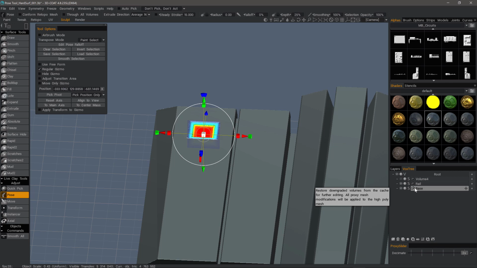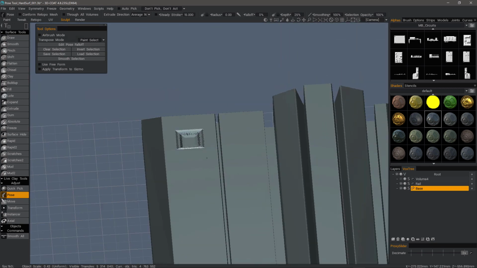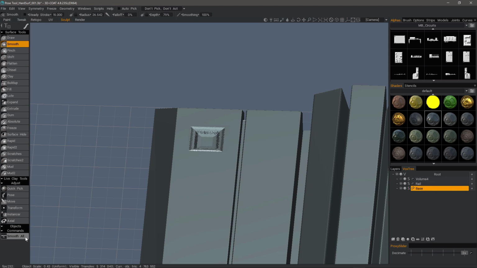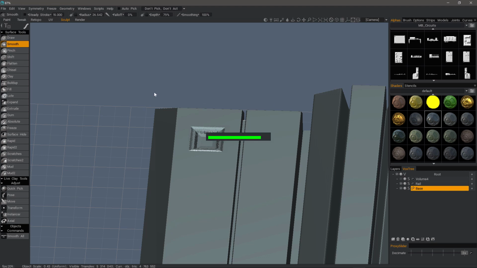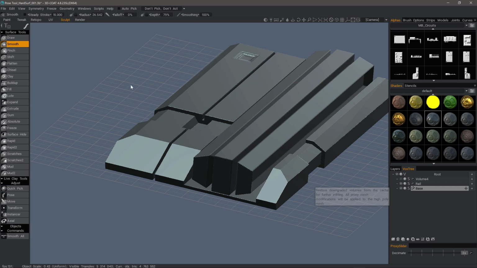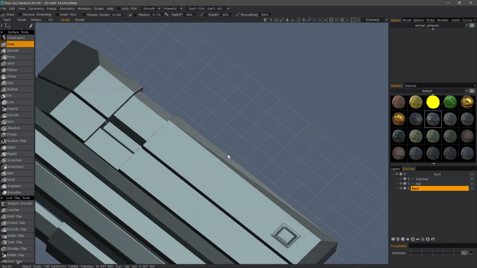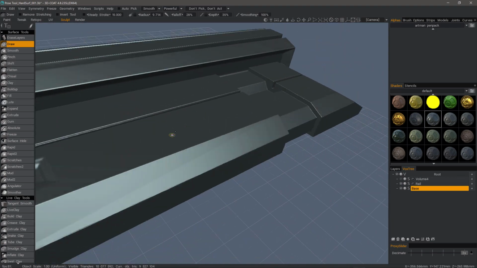So with that said, let's clear the selection. There are a couple different ways that I can smooth this out. I could smooth the entire model by clicking Smooth All. In surface mode, I'll get this option here. Keep sharp edges that appear as a result of Boolean operations. So let's turn this degree up quite a bit and hit OK. So that smoothed our mesh out quite a bit. Let's go ahead and come out of a cached state. And I'll come out of orthographic view. Okay.